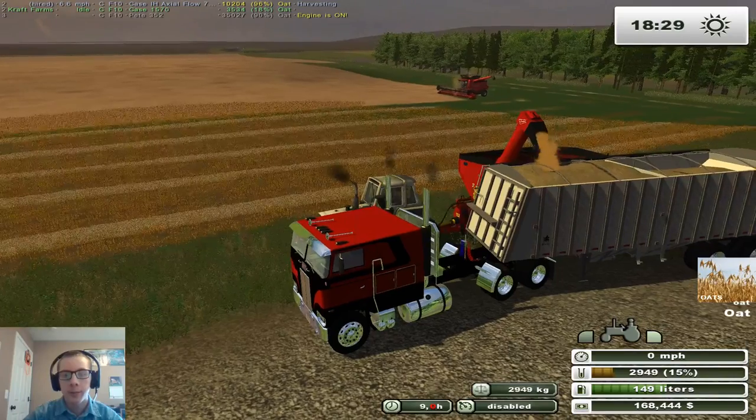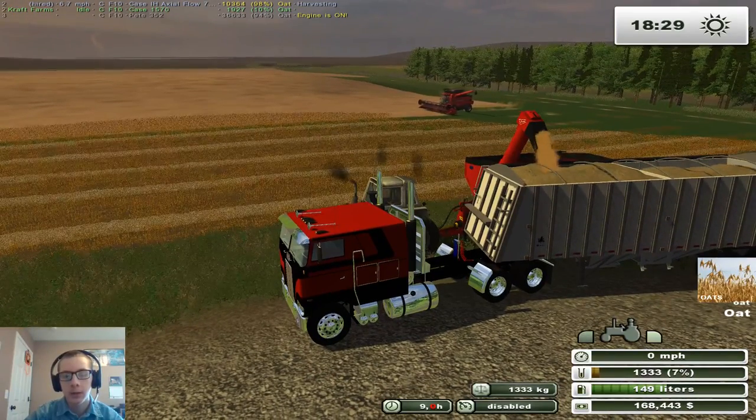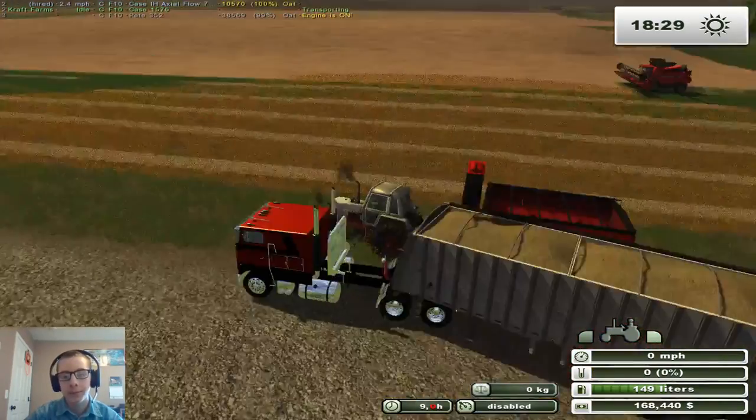I'm going to get this combine unloaded, and then where he stops is where I'll stop him. I'll get him unloaded, and in the next video we'll just continue from where we are right now. Just the combine will be empty instead.